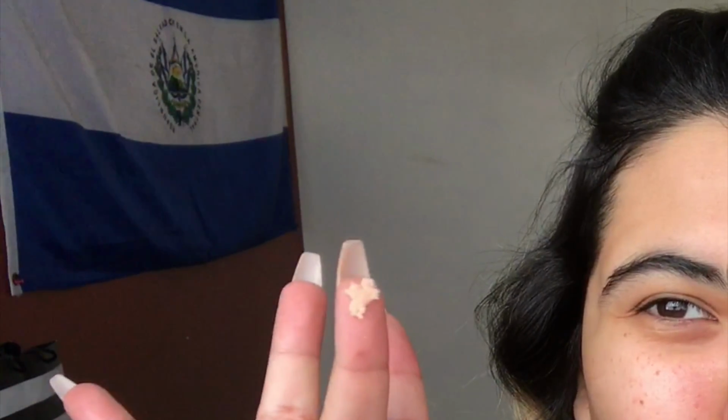My worst area is on this side. See these 2 little holes, literally, they look like 2 little holes. I feel like if you're gonna say you're a pore filler, and especially the picture that I had in the box, you should do what you say you're gonna do. Okay, so I'm gonna apply it and then I'll show you guys. Actually, I'm just gonna apply it on one side of my face. Let's see if you guys can see the blurring, but I don't know about that. I just don't like that. I definitely see a blurring effect for sure, but honestly I hate the feeling. Hopefully y'all see a difference.